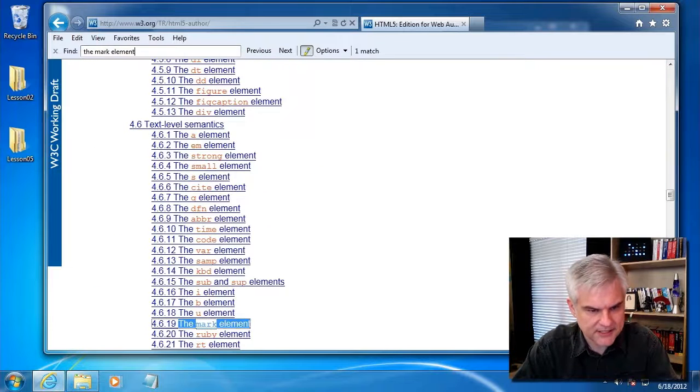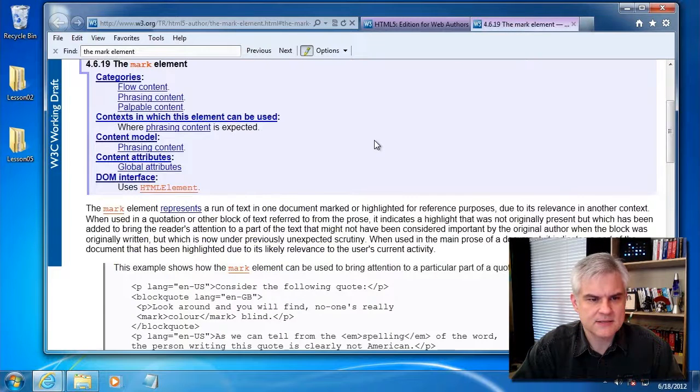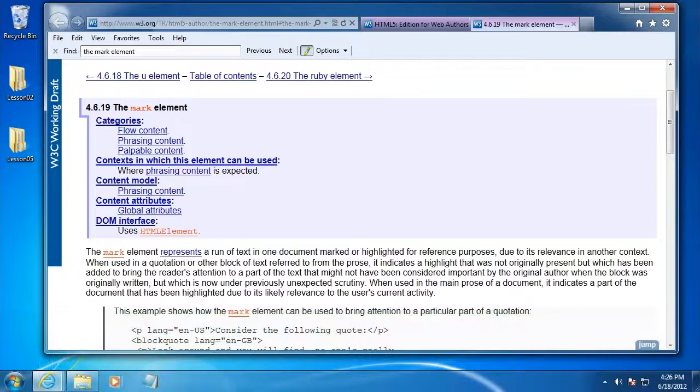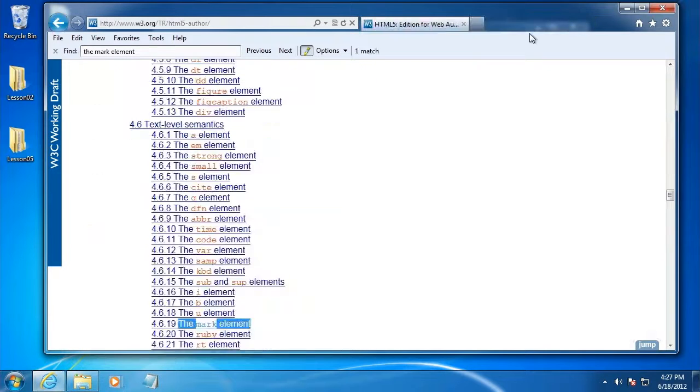So let's go ahead and move on and talk about some other markup elements. We're going to look at the mark element, and right click and open that in a new tab. And so the mark element indicates a run of text highlighted or marked for reference purposes. So a good example is whenever you're presenting search results on a search results page, you can show the occurrences of the word that was being searched for inline, and then using cascading style sheets, you can highlight that using a background color of yellow or something to call that out. Or you could mark a run of text that you want to call attention to, and will explain or describe later in the section. All right, so that's the purpose of mark.